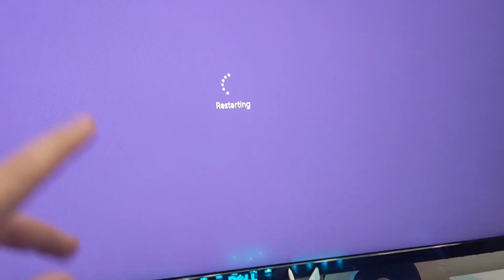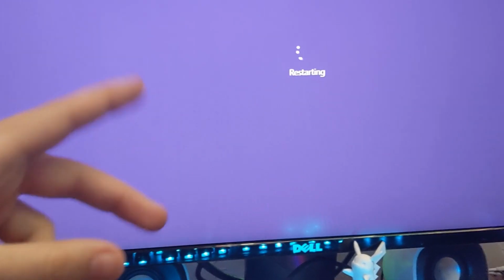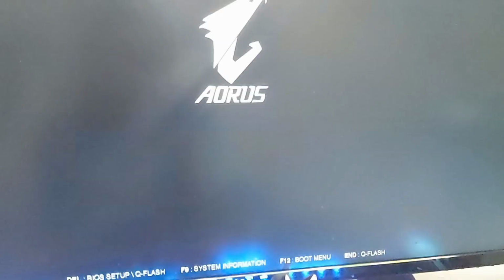Don't know what it's going to do now. I got to stop it. It's restarting again the second it booted up, so maybe it's going to do the 1909 now. I don't know. It just restarted. The second it booted up, it said restarting. And it's going to do it, I guess. I don't know. Alright guys, so let's see if it does the restarting thing again.